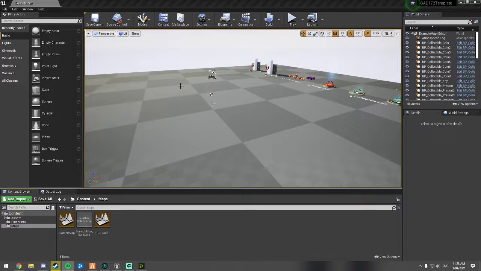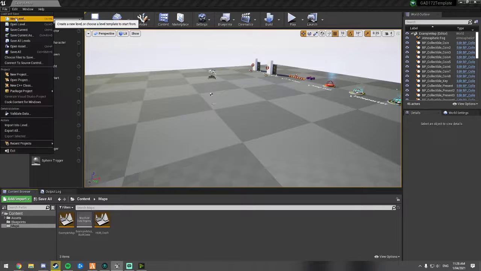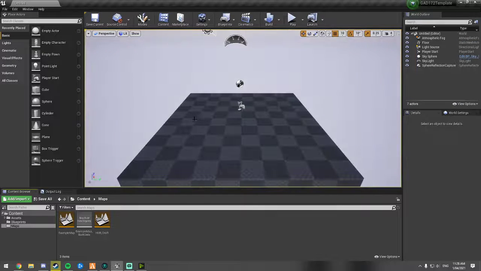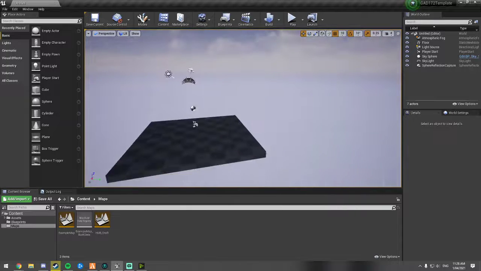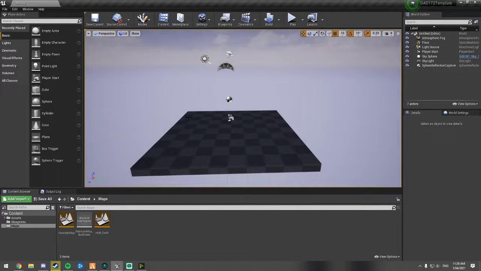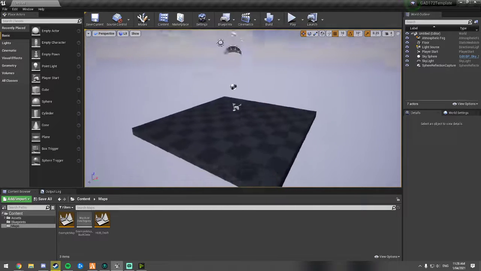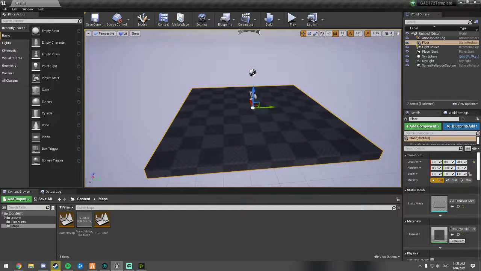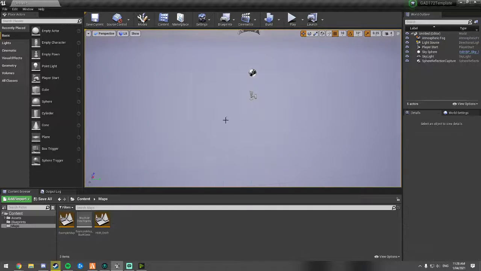So the first thing we're going to do, after we've booted up Unreal Engine, is go File, and we're going to make a new level. I'm going to choose the default, because it gives a nice skybox, and it has everything already built in for us, which is really handy. So I've got a basic shape sitting on the floor. I'm just going to remove that, because we're going to add our own floor ourselves.